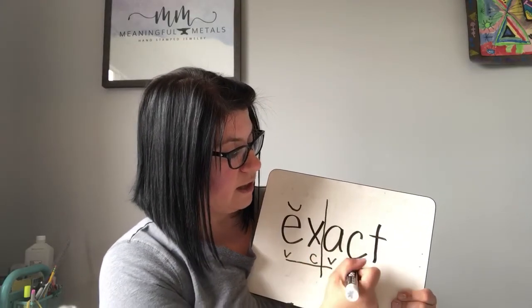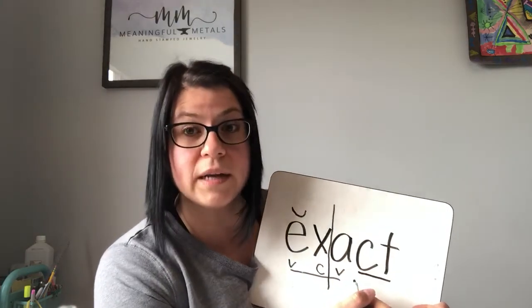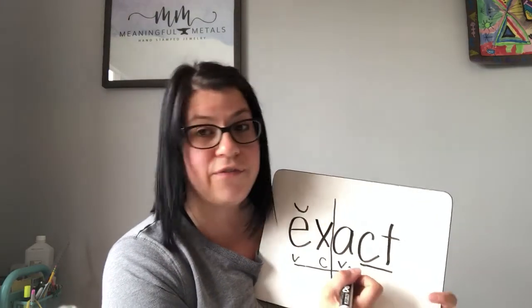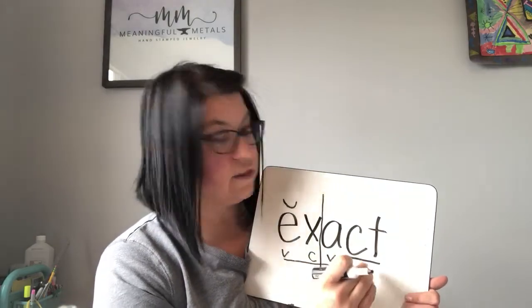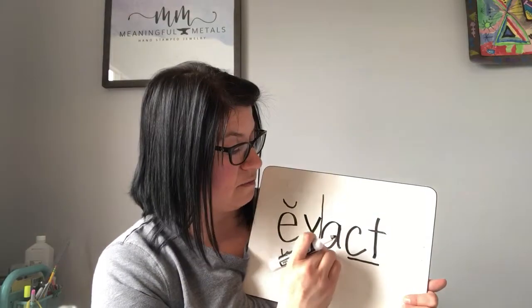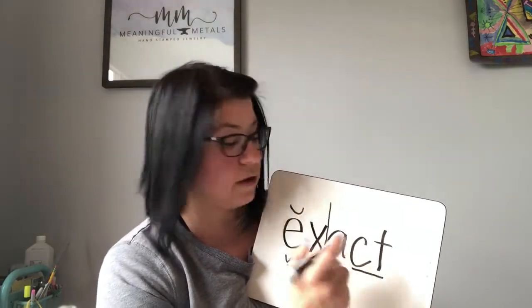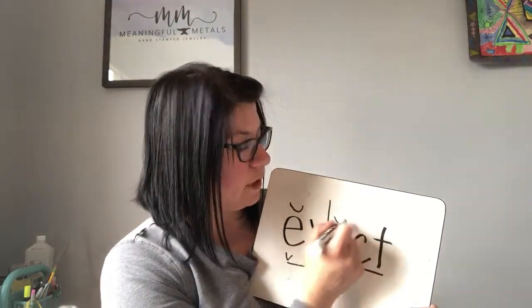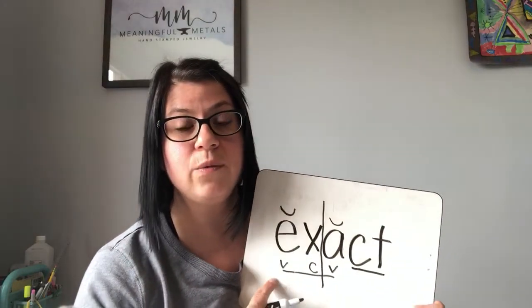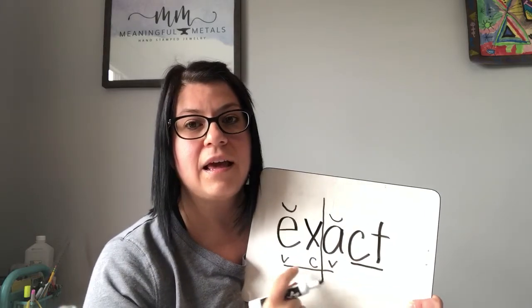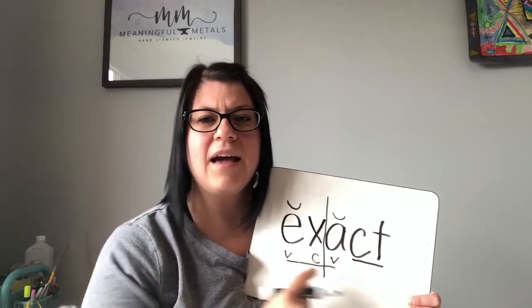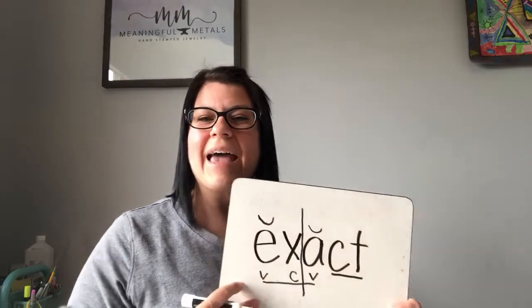A is my vowel. CT, we have more than one consonant closing the door. Those are fine. We have an ending blend, kt, closing the door. They're still consonants. They're still making this A say its short vowel sound, a. Let's put the two syllables together. We have ex, act, ex-act. Well, you decoded the word correctly. We just don't say ex-act.